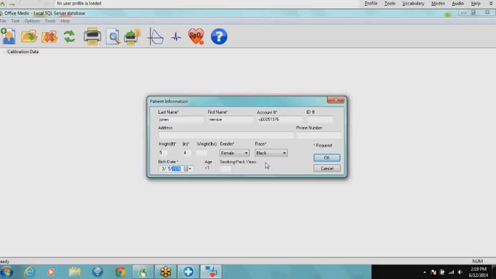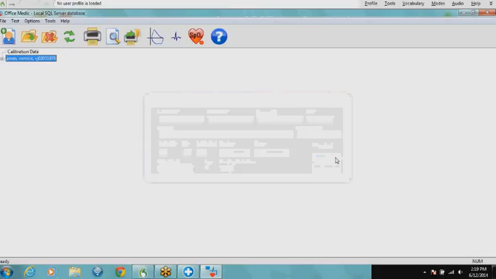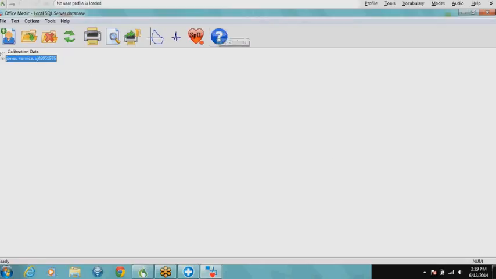Let's go ahead and click on OK. That is going to save our patient into the patient database. Now, you'll notice that there is a plus sign to the left of the patient. If you click on that plus sign, it will expose the 3 different types of testing that we do. If we had any spirometry or ECG tests performed already, there would be plus signs to the left of spirometry or ECG. Our patient is already highlighted, so let's begin our first spirometry test.